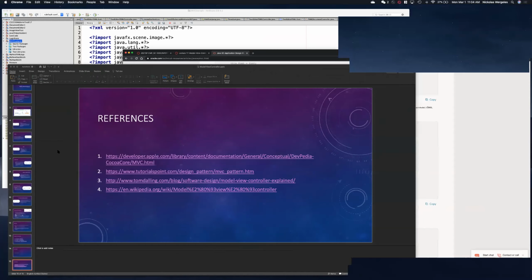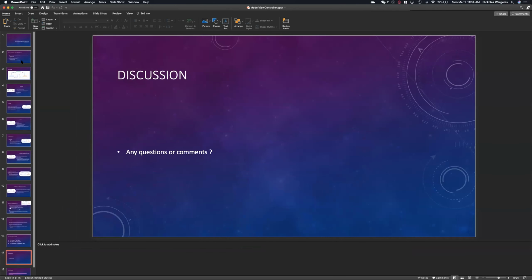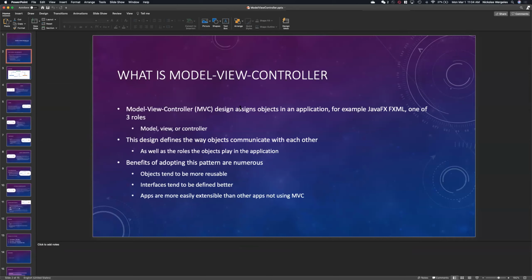Coming back to the slides, let's just talk about what MVC is. So MVC is actually a design pattern. In this class, we're going to be learning a lot of design patterns. If you ever go to the Google interview, they're going to ask you design patterns. They want to know, do you know how to build code correctly? Do you know how to organize code in such a fashion that's going to be able to handle billions of users, just like Google has to handle every single day?